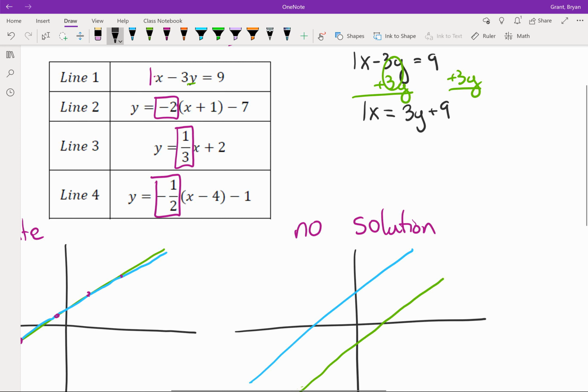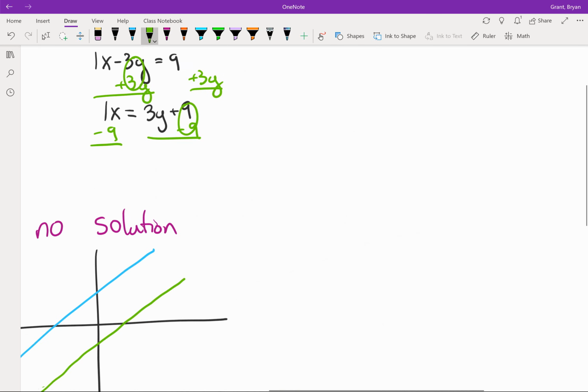And now we're going to take care of the last 2 steps. To isolate y, we're just going to look at the side with y. There are 2 numbers attached. 3 is multiplying, 9 is adding. We should know we undo addition and subtraction first. So I'm going to subtract 9 from both sides. And then I'm probably going to run out of room here.